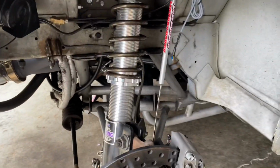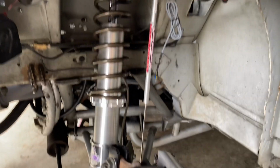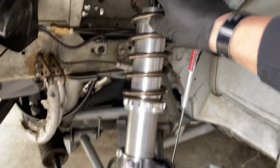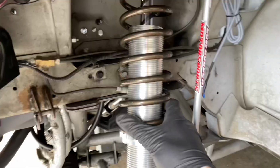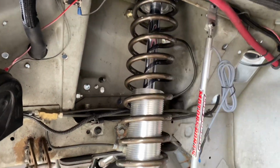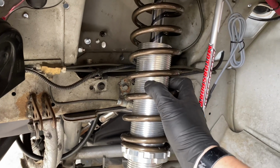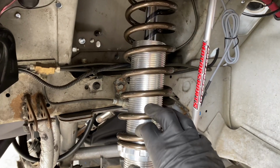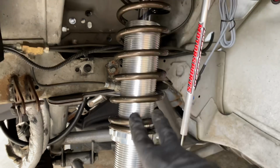All right, so I got one side done, and I'm only gonna run one shock sensor on the front left. Don't really have the cash for two right now, but everything's in here. These Racecraft 16 by 100 springs, and the nice thing about these is they're conical. That means that they get wider through the middle and then taper back down to 2.5 at the top and the bottom. These things are compressed a lot, as you guys saw in the time lapse, like a whole lot to help with the stored energy. And that kind of keeps this spring from rubbing against the adjustment threads here on the strut.